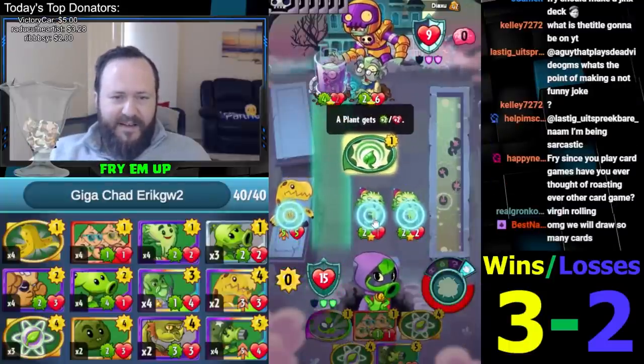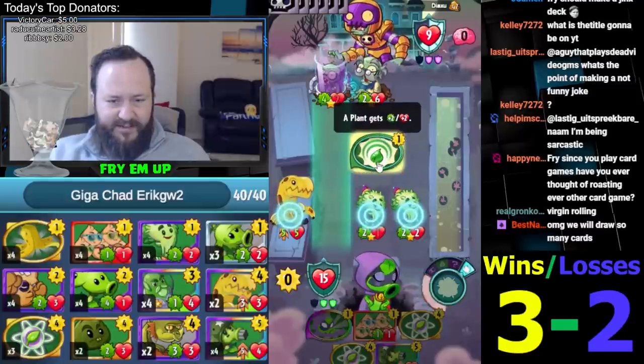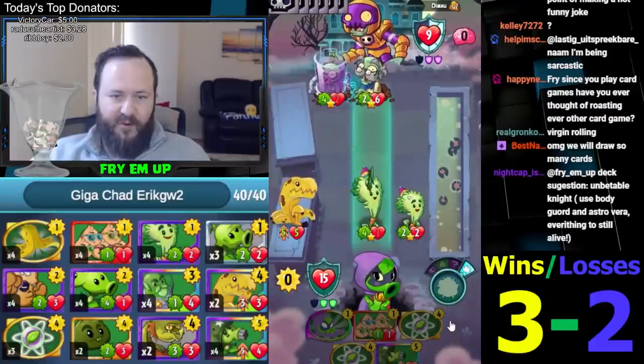The Embiggen? I mean, it dies to plant food anyway next turn. I think yes, the Embiggen. It's a 4-1.